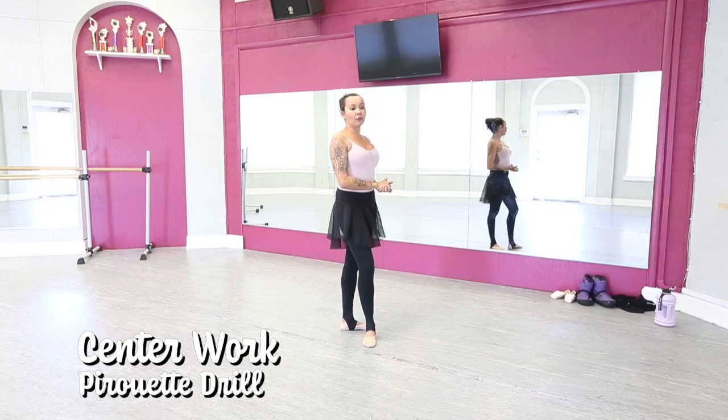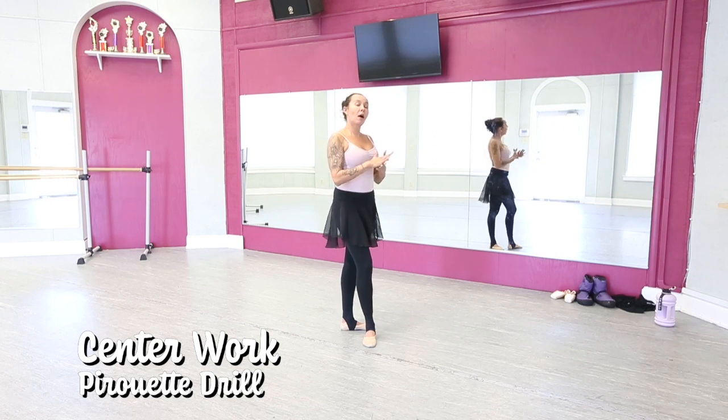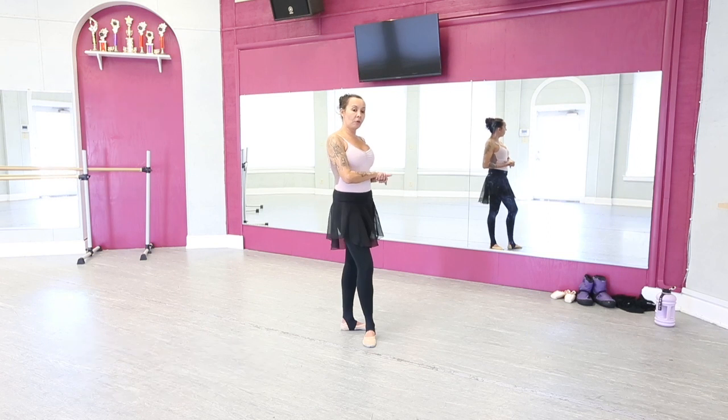The next part of ballet class in the center usually has to do with turns. Now, turns are a huge part of ballet. They can go from fairly simple to very complex.